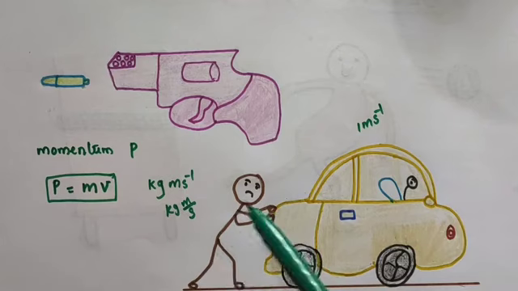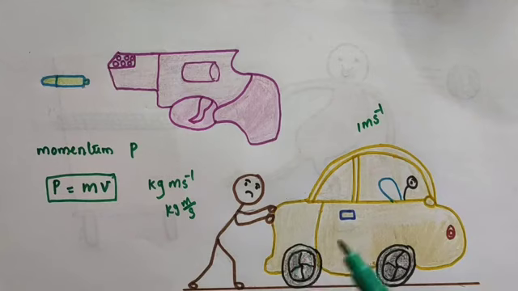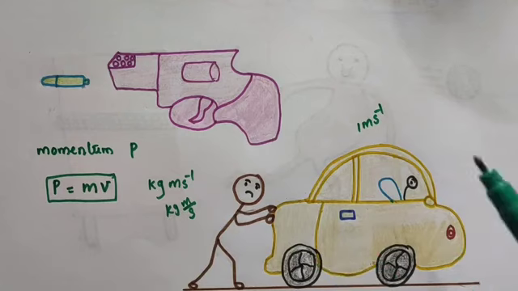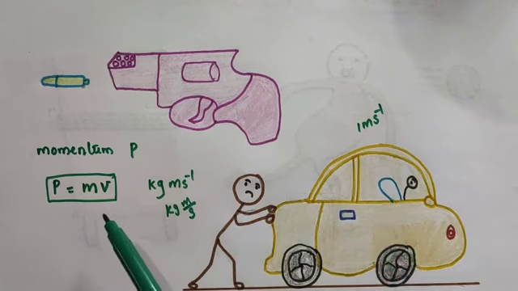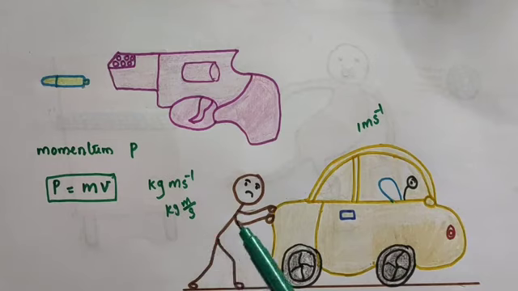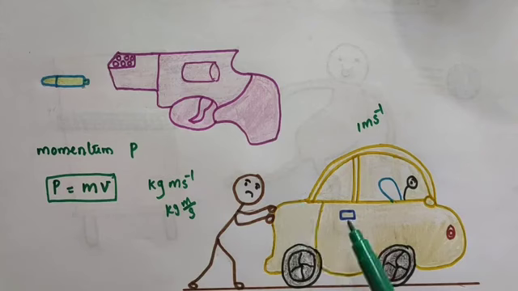Because when one or two persons give a sudden push or an unbalanced force to the car, it hardly starts. But a continuous push over some time, so the duration of time is important, results in a gradual acceleration of the car. Then the car may start easily. So there is a change in velocity of the car, hence a change in its momentum. The change of momentum is determined not only by the magnitude of the force exerted by these persons on the car, but also by the time during which the force is exerted.